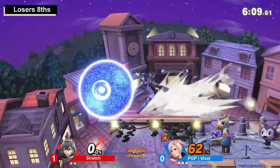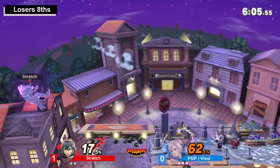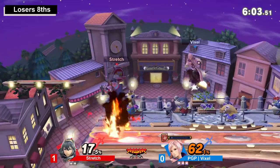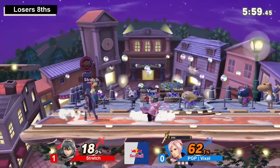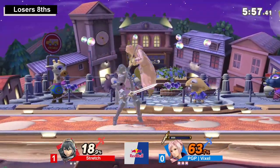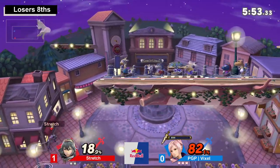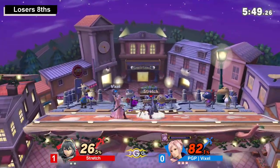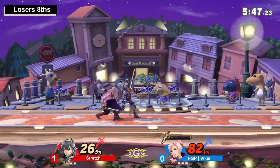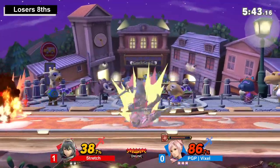I haven't seen that one before, I'll tell you that. Well, I guess it's time for a lot of new stuff. All right, but yeah, that's what I thought the biggest problem was in game one: Vixel was struggling to get some kills. Because PS2 and Town are the same size, right? I think Town might be slightly bigger.